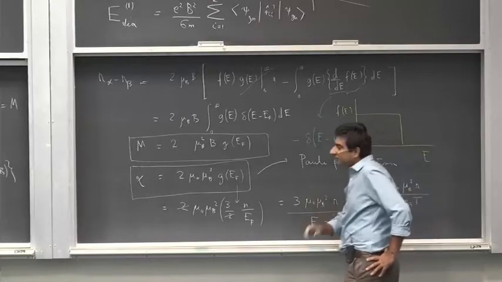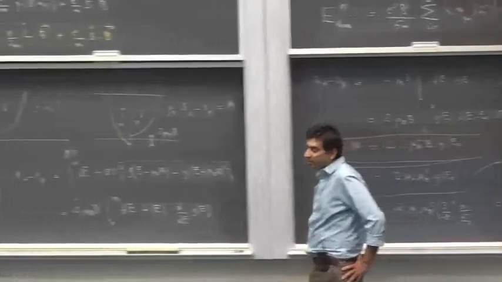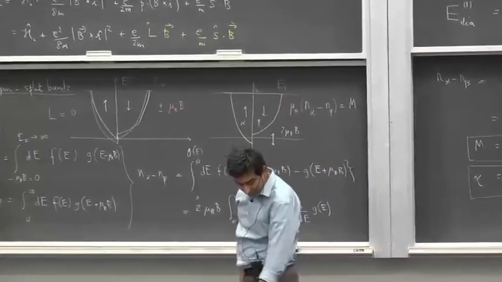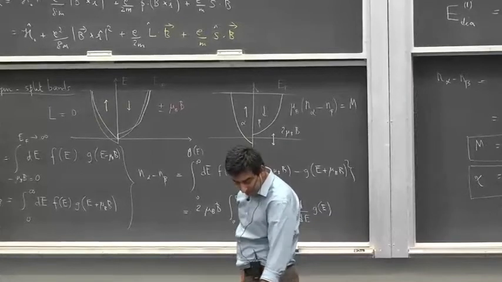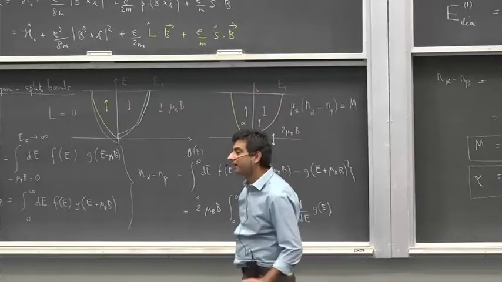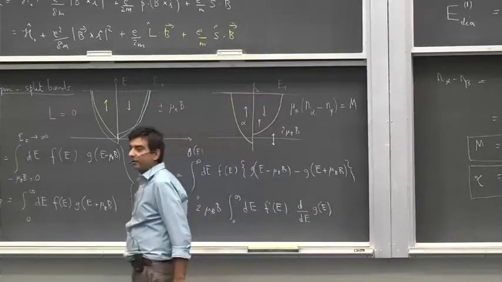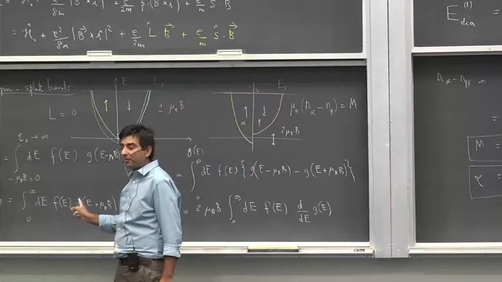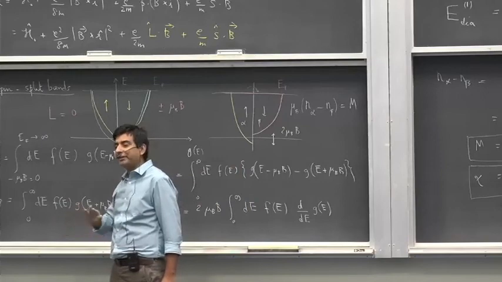So this finishes our discussion of magnetism of free electrons. In the next lecture, we're going to look at different other things. We're probably going to look at Landau diamagnetism. What if we include the effect of the orbital magnetic momentum for the free electrons?